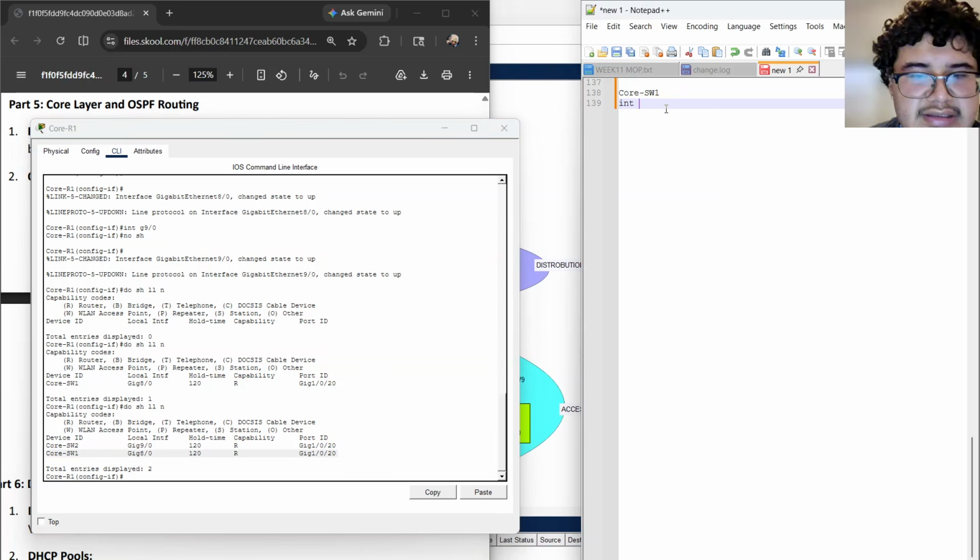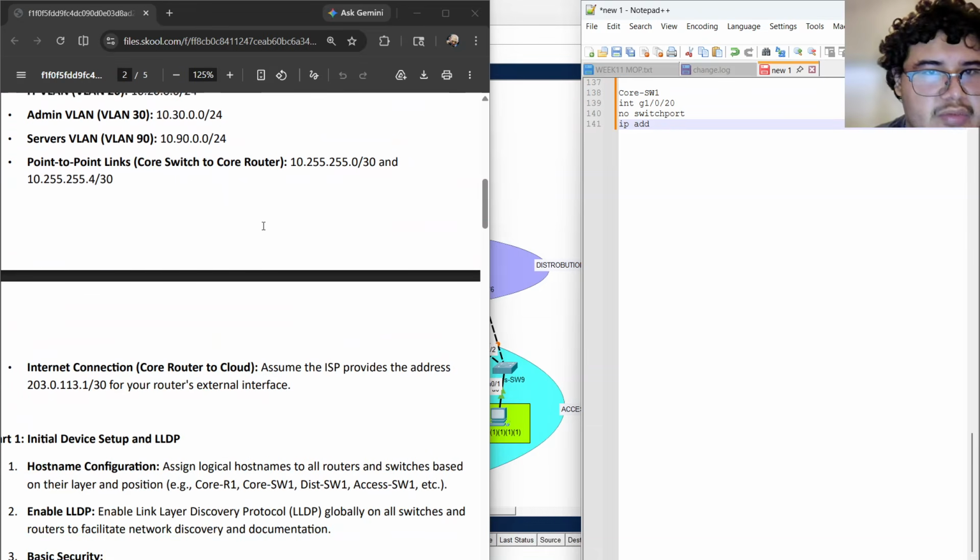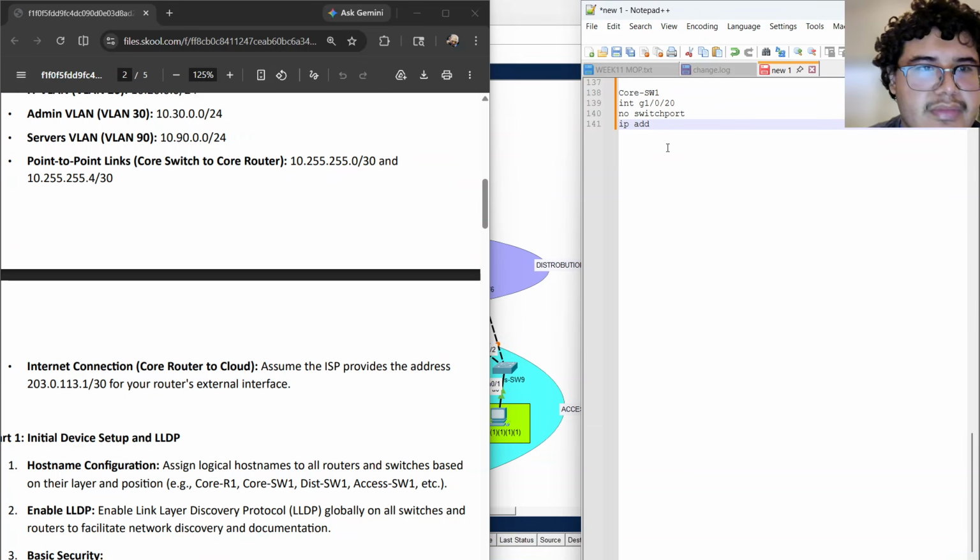So interface G1/0/20, no switchport, IP add, and then we'll scroll up. For now, we'll close this. We'll do 10.255.255.1, and then 255.255.255.2.